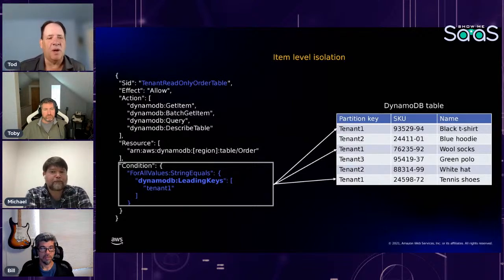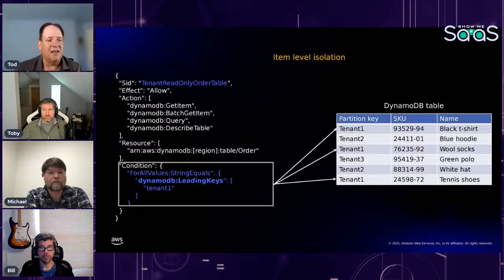Yeah, and while we're on it, obviously we're not going to dig into all the different flavors of what it means to be full stack silo isolation, which is account per tenant, VPC per tenant, and what are all the constructs there. And the resource level ones kind of depend on what kind of construct am I protecting. But at the item level, I do think it's interesting in that we could give you a more concrete example of a way to do this that does introduce that layer we're all talking about, right? And you'll see this across tons of our examples, our reference architectures.